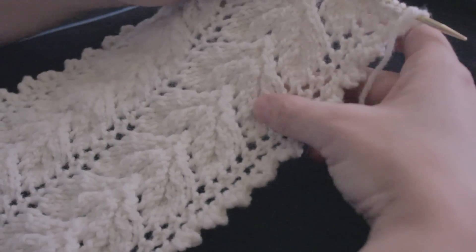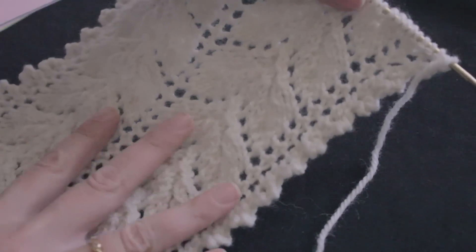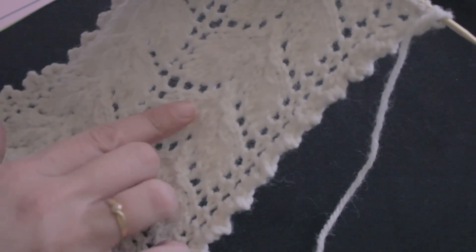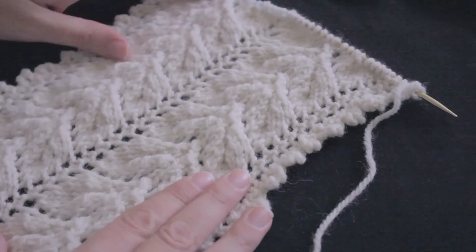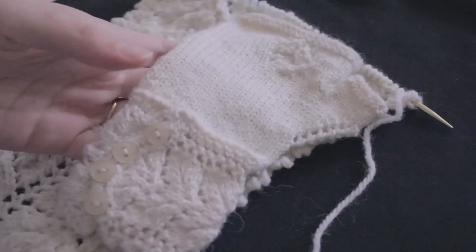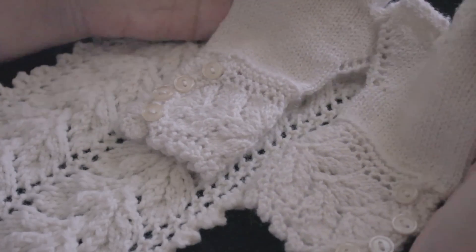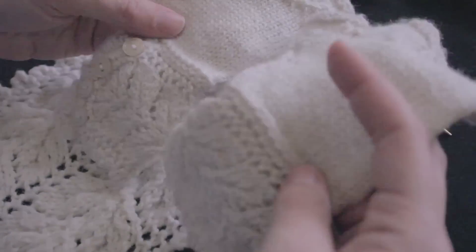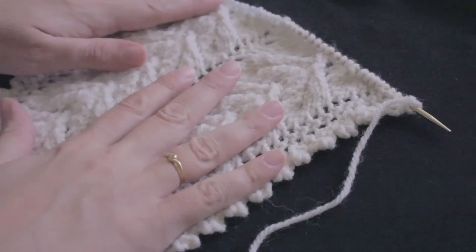I call it the leaf lace pattern because, as you can see, I put a dark background on purpose so you have a better view. It makes those very pretty leaves. I created this pattern because I wanted to match some gloves that I made some time ago. They're like fingerless gloves and I really love them, so I wanted to match them and this is why I started making this scarf.